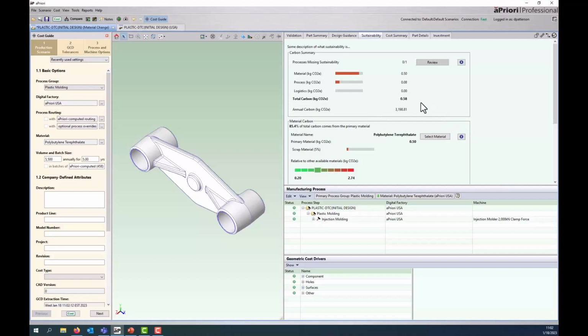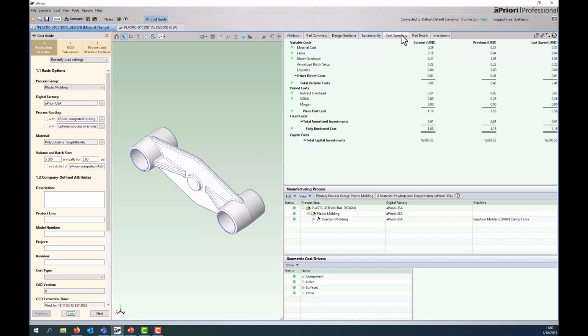So moving to that PBT material had a large reduction in the overall total carbon. So we went from 1.01 to 0.58, so almost cut the carbon in half. But let's come over and look at cost. And cost went the correct direction as well. So we went from $4.18 down to $1.80. We had a reduction in material, labor, and overhead based off of this new material. So we'll do that bottoms up analysis to understand the cycle time associated with processing that specific material.